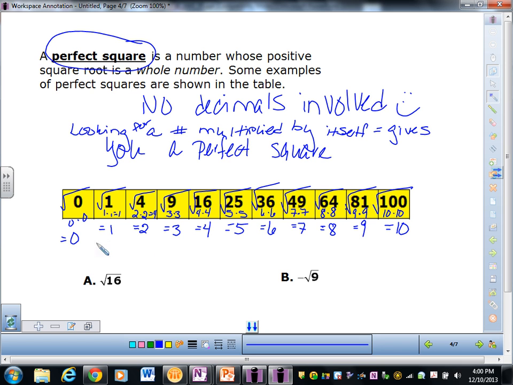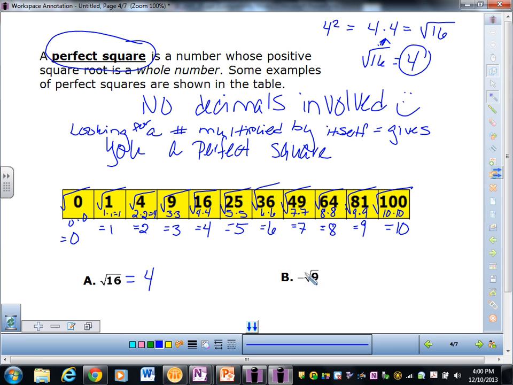You know that if I were to say 4 squared, it's the same as saying 4 times 4, or 16, the square root of 16. Okay? So all of these are equal to each other. The square root of 16 is 4. We know that because we know that 16 is 4 times 4. So it's that number 4 that's multiplied by itself to give me that. So 16 here, the answer is 4.